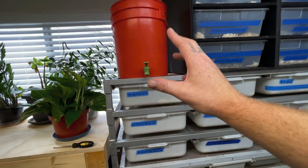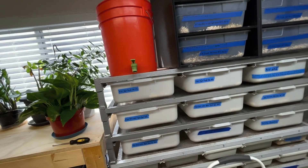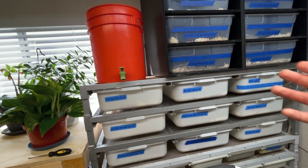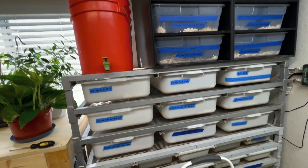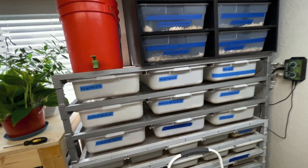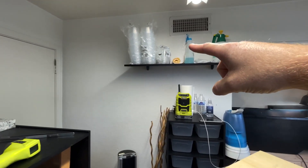I was using smaller two-gallon or gallon jugs but this five-gallon setup works a lot better. I dump out the old water and then refill it, making sure I'm using the hand that I did not touch the bowl with — that's important to avoid cross-contamination. In between each tub I make sure I use hand sanitizer or gloves. For me hand sanitizer works better because gloves get stuck on my hands and are time consuming.